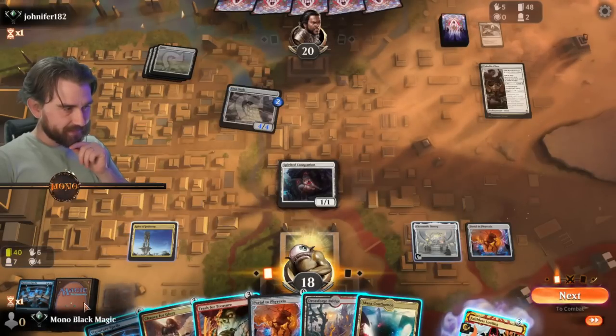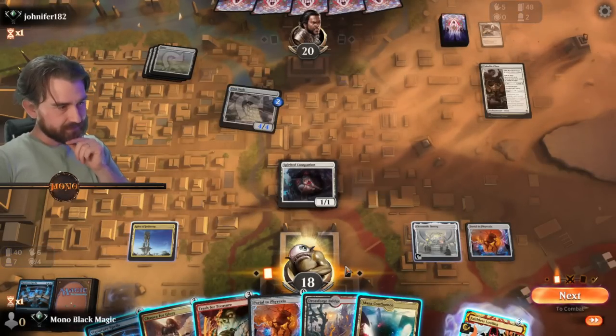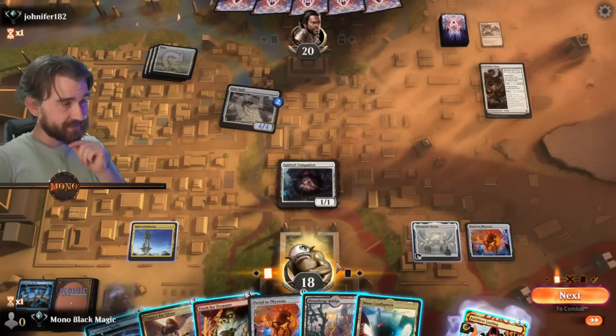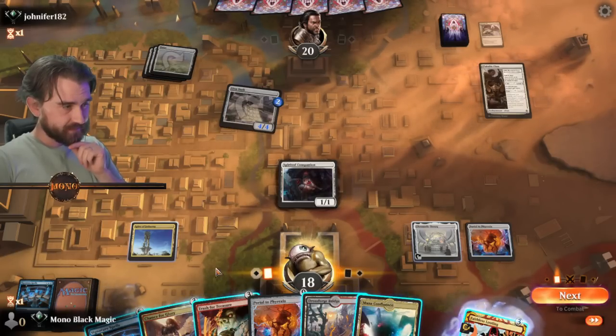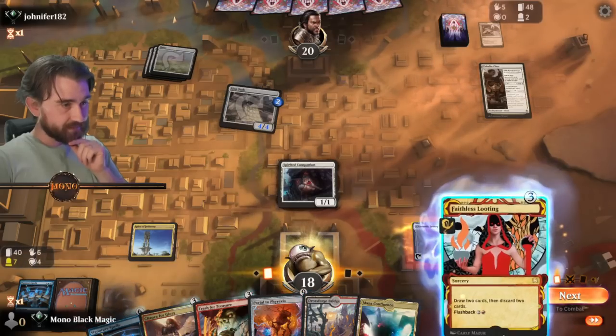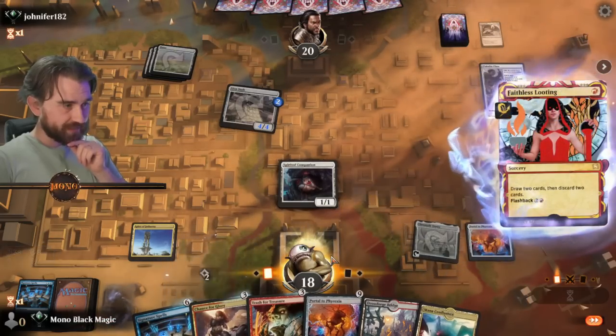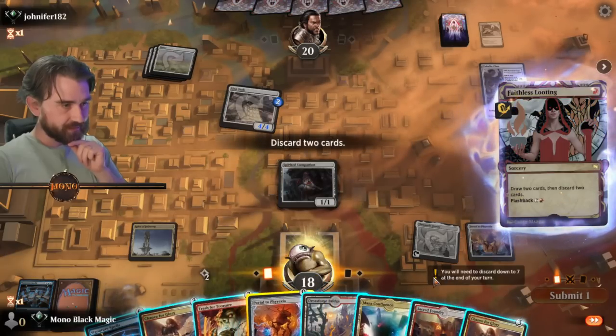Another signature spell. Do you think he has another Destroy Evil? He might have another Destroy Evil. Is there anything else that is even a reasonable play? We could also Faithless Looting. Yeah, that's what we do. Faithless Looting, so we get our Portal to Phyrexia in the graveyard.